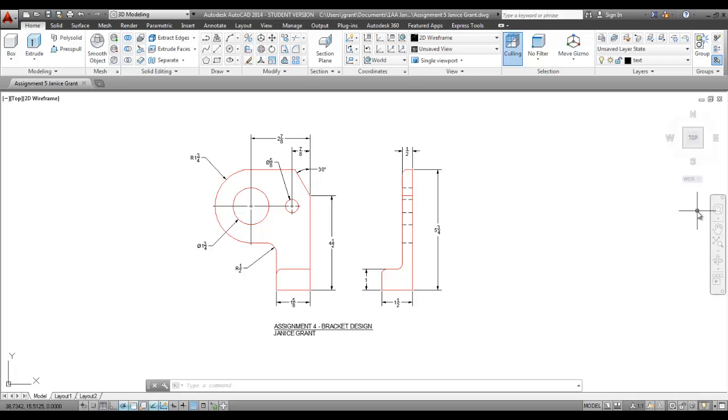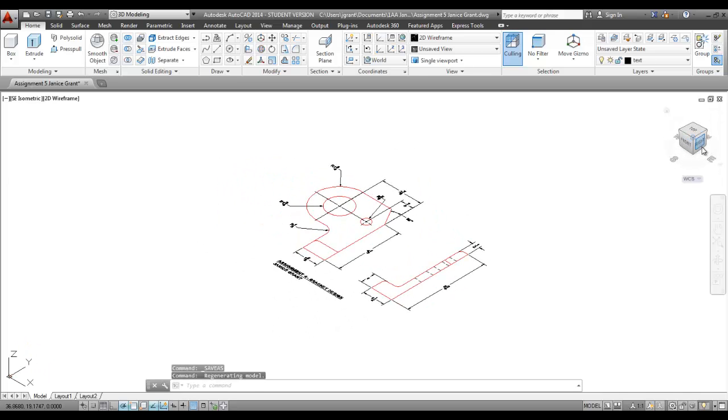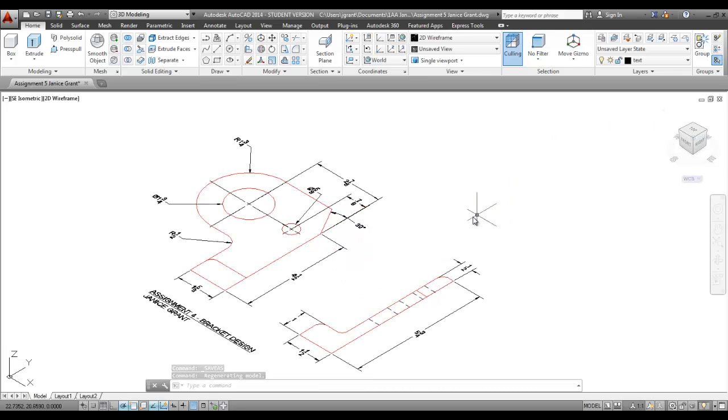But also we have the View cube, which we can use to click on the bottom right corner of that box that says Top for the Southeast Isometric View. That's one way of establishing a 3D view.